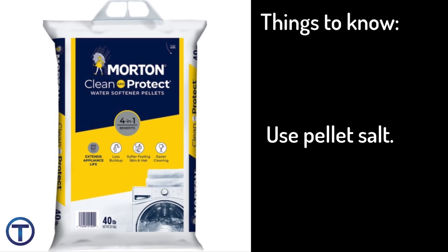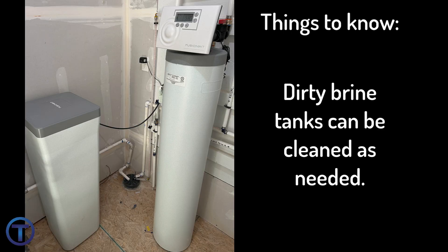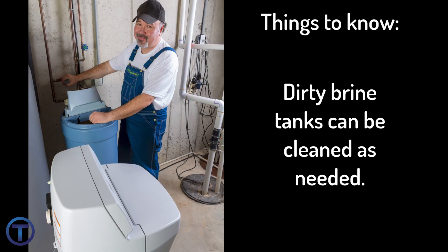You can use basically any kind of softener salt in your brine tank. I recommend that you use the pellets — they tend to dissolve better. Pellet salt can be purchased at most grocery stores, hardware stores, or places like that. If your brine tank becomes really nasty and dirty looking, it's good to let that salt run out. You can take out that brine tank and wash it. If you have the two-in-one softener, that becomes really difficult and you'd almost do better to just throw the whole thing away and start over.